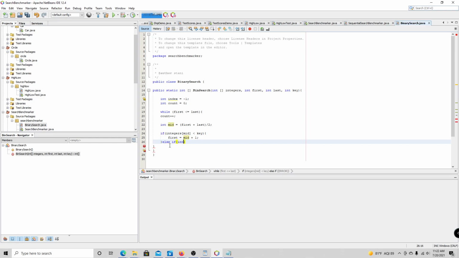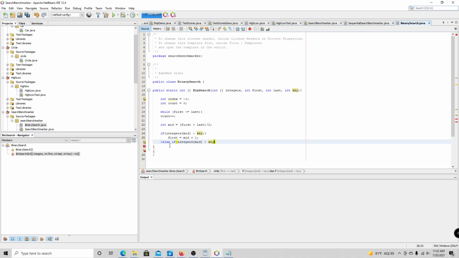Else if the middle on integers is greater than key. So let's say we search for 2, right?